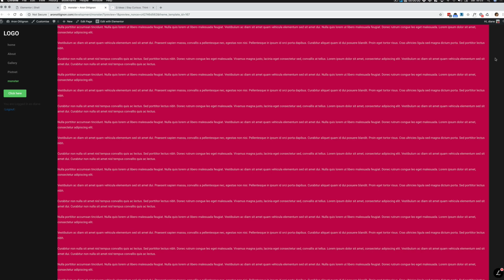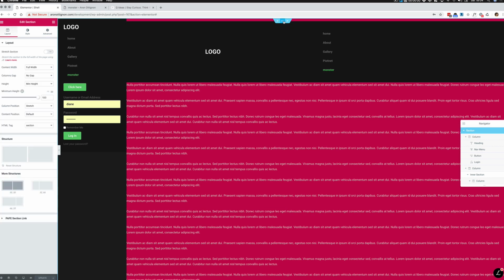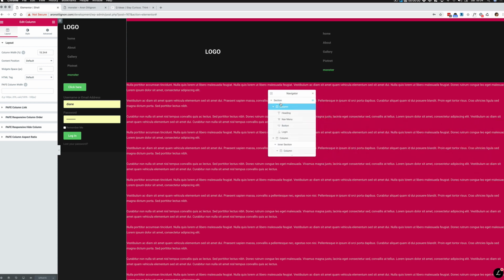But we've got this gap that's come up again because why? This content is trying to adjust itself, or it's not adjusting itself properly now that we've given the left-hand column a fixed width. So what we need to do is make sure that we set a fixed width for the content section as well. So we'll click on the column. This is where the navigator gets really handy, because as you start moving things and start adding different positions and stuff to things, it becomes difficult to select it.